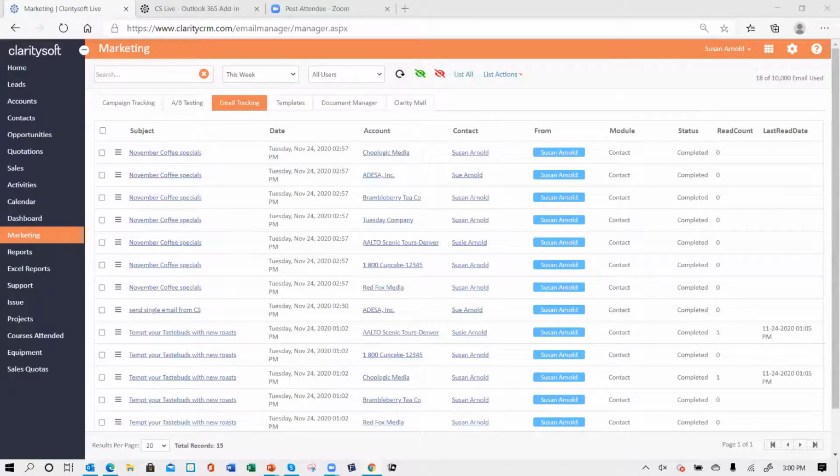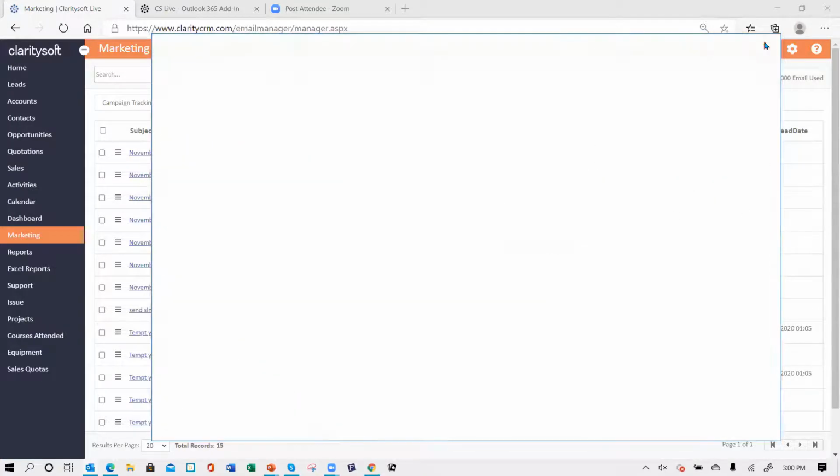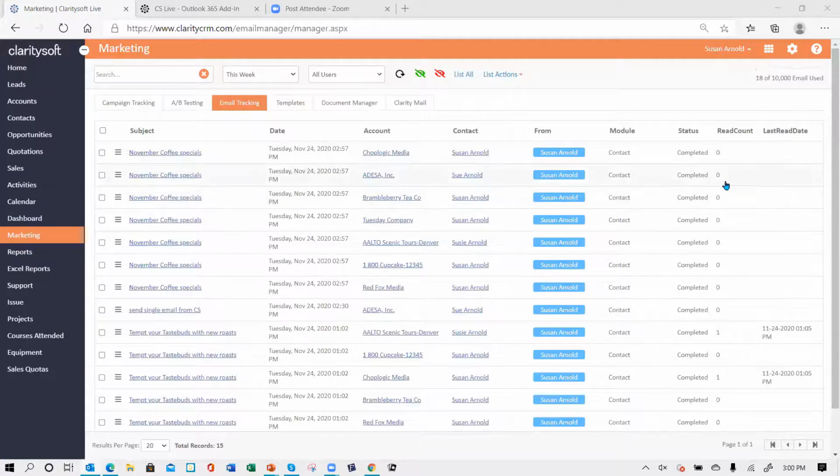Probably need to refresh my Gmail somehow, but they're coming in. So they are sent. Now, what'll happen is when I do click on things, it will ping back. It may take a few seconds to ping back on the email since I read it. And then each time somebody actually opens this thing or clicks on it, it will ping back. So you might get a read count of 2 or 3, but it'll say the last date and time.